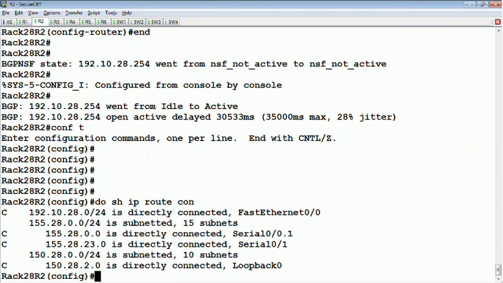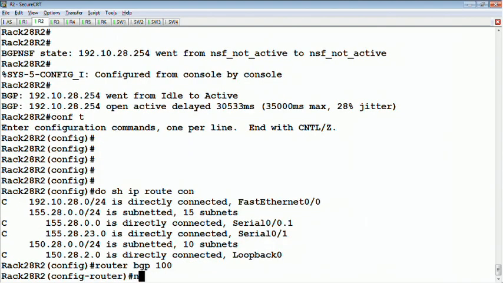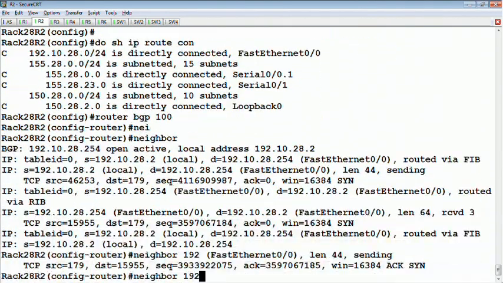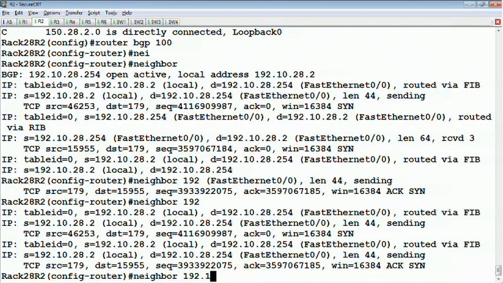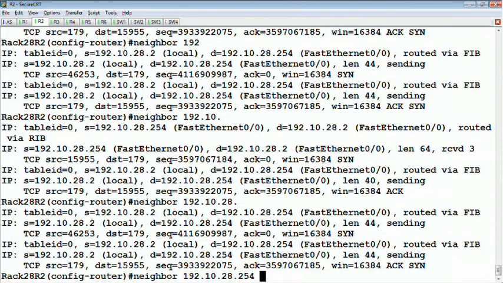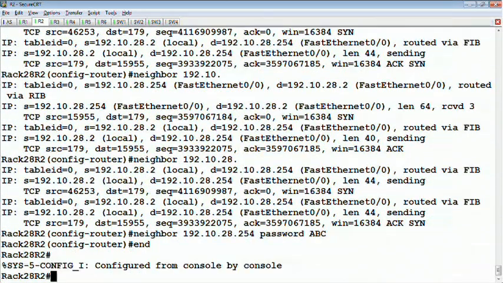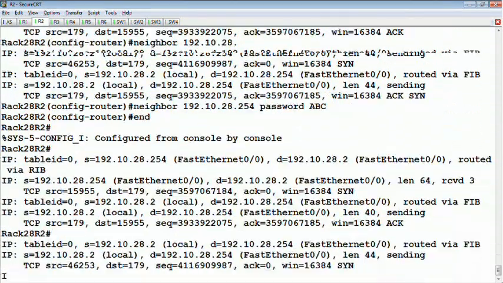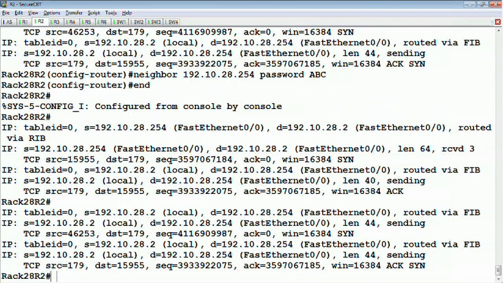The neighbor that's not doing the authentication, there's really nothing in the debug that's going to show us that. Now, if we did configure the authentication and the password was wrong, we will get a log message saying that the MD5 hash is incorrect. So if I say for this neighbor the password is ABC, we'll see that once we try to establish the session, we're going to get a log message back in saying that the MD5 digest is incorrect, which essentially just means that the password is wrong.